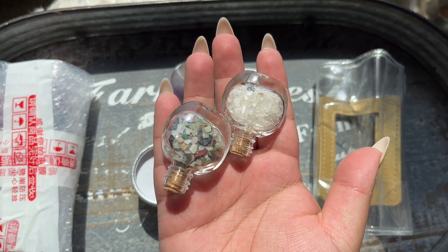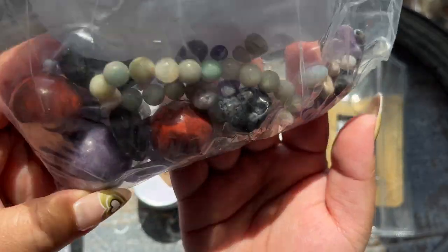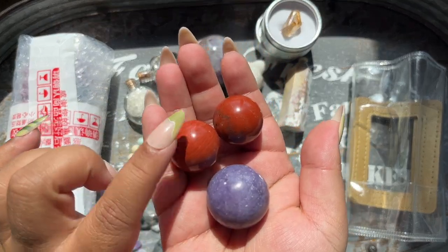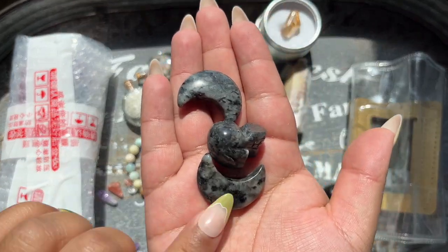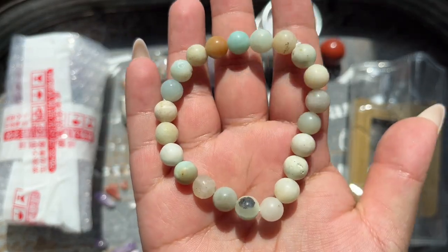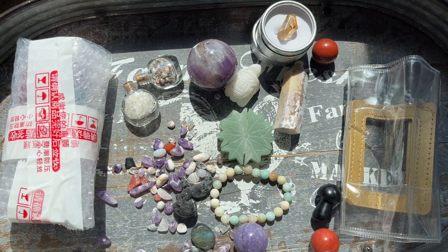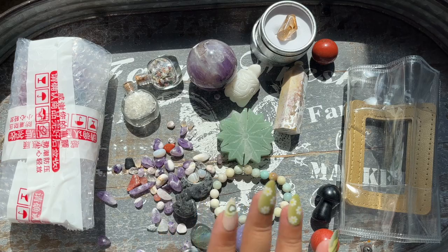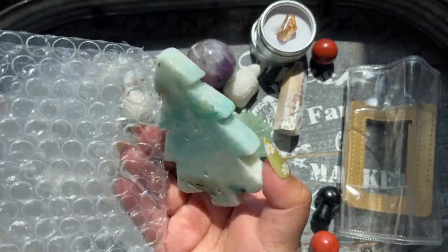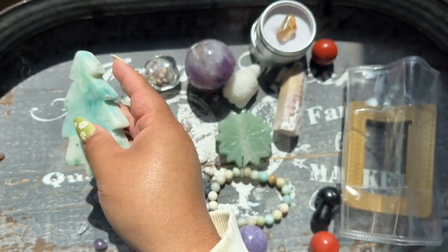The next two items are little wishing bottles, which I did see them put in the order. Then there's a large mix of crystal confetti: a lepidolite, two red jasper spheres, three larvikite pieces, two larvikite moons, a larvikite skull, a small flashy lab tumble, and what looks like a low-quality amazonite bracelet. The rest is a mix of chips — red quartz, dream amethyst chips, some agate and clear quartz. Nothing overly rare. And here is the phoenix stone Christmas tree, which always looks a little bit dyed to me, but decent quality.